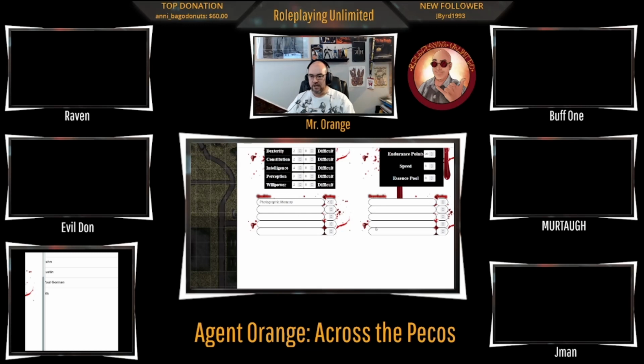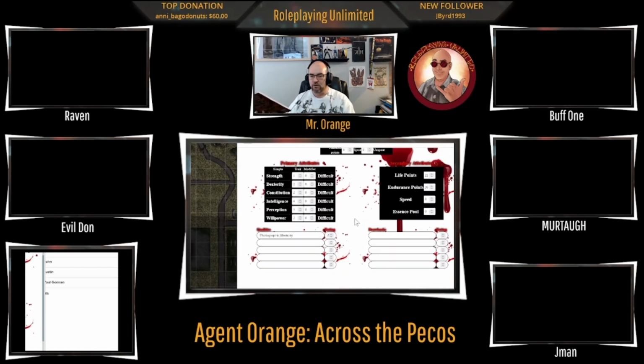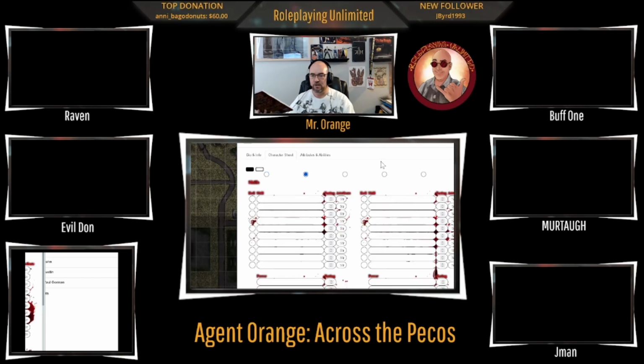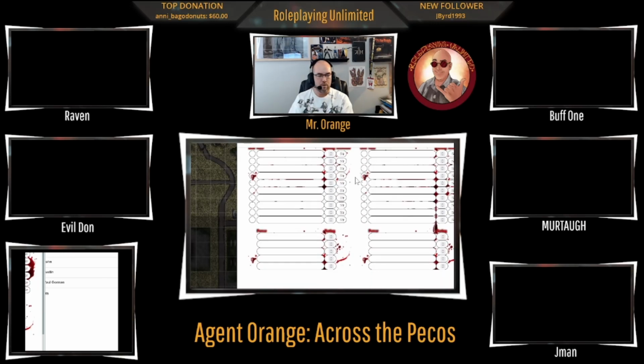Alright, so in John's case, I'm not going to focus too much on qualities and drawbacks at this stage. We're going to move on to skills. Norms get 30 points. If I recall, 30 skill points.